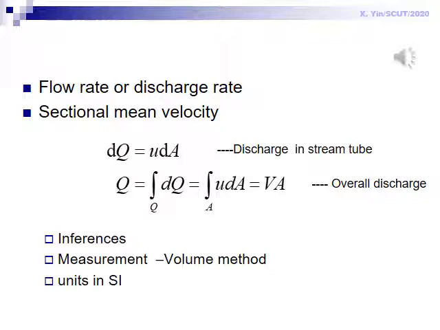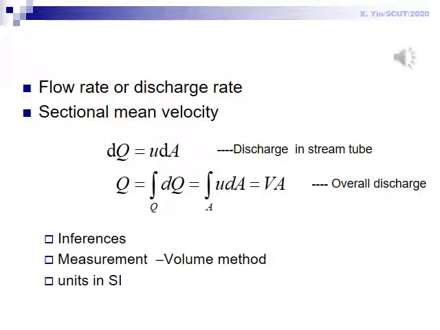How to measure flow rate Q and find the mean velocity V? The simplest way to do that in the lab is using a cup and a stopwatch. You guessed it? Let the flow run into the cup and record the time. Measure the volume you get and divide it by the time cost. The result is Q. Then, with the flow cross-section area A, we can find the mean velocity V by the equation here.